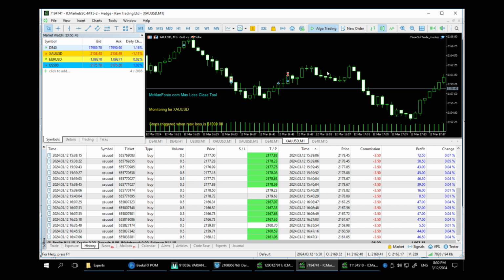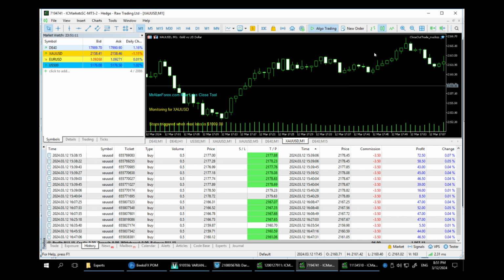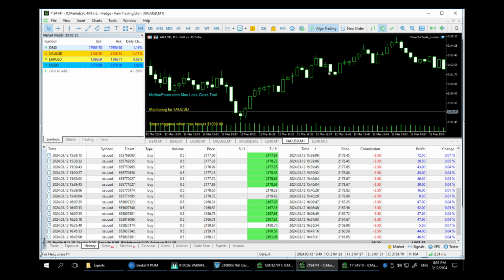And then pretty much it went up and went down again. I wasn't around at this time, but if there were some trades, this would have been a nice time to have turned it on. Looking at this big bar, I would have probably turned it on at this big bar and tried to grab some profit here. And once you see it starting moving sideways again, you turn it off. And that was pretty much it.